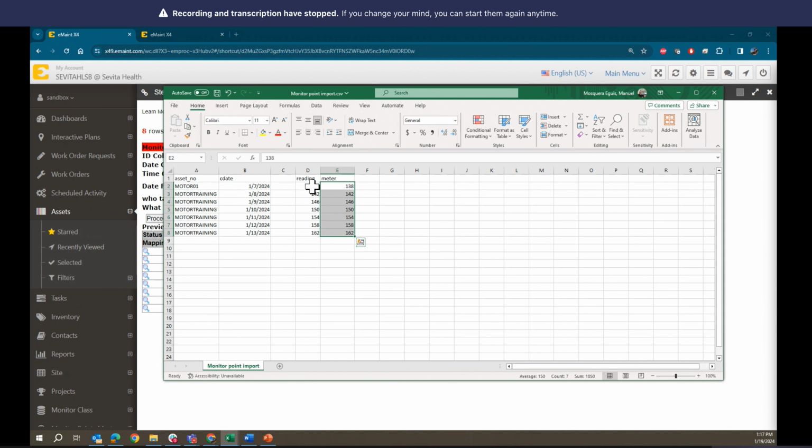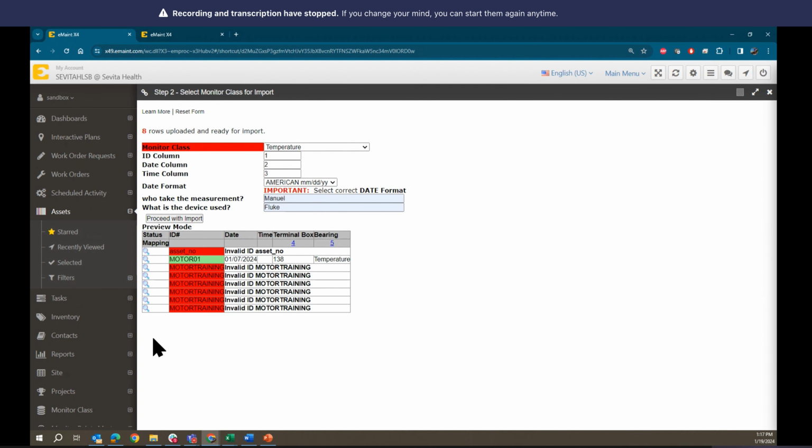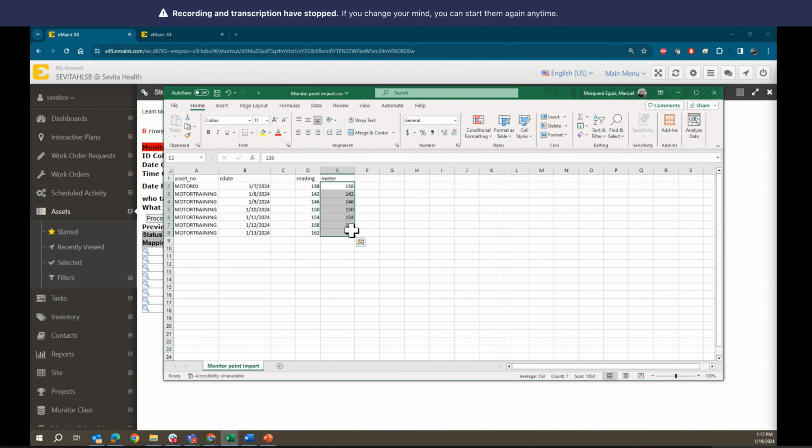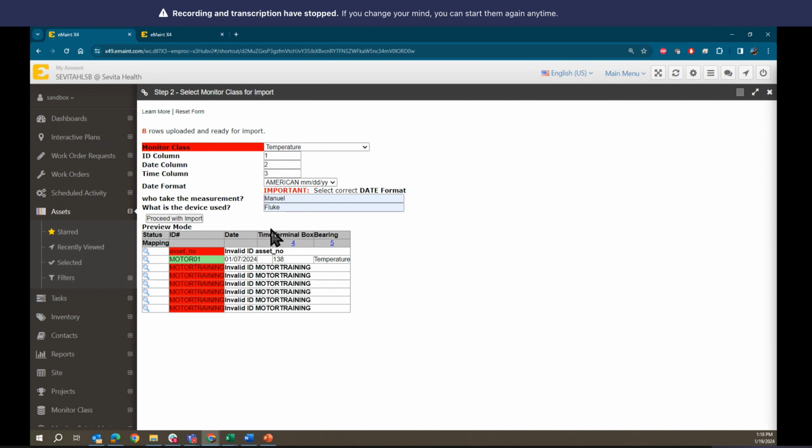So this is going to be box. From motor 1. Copy, Ctrl C, and enter. So let's save this.